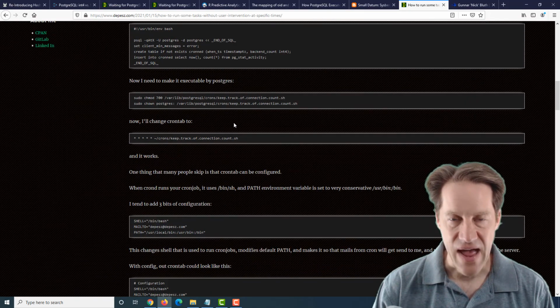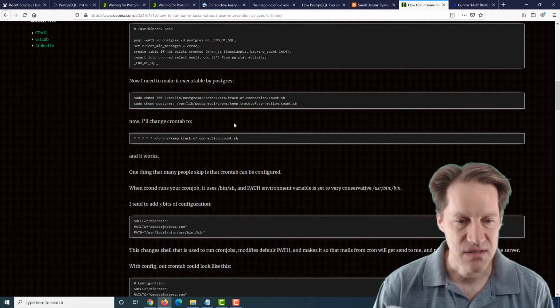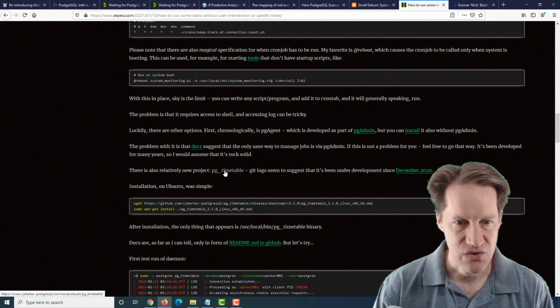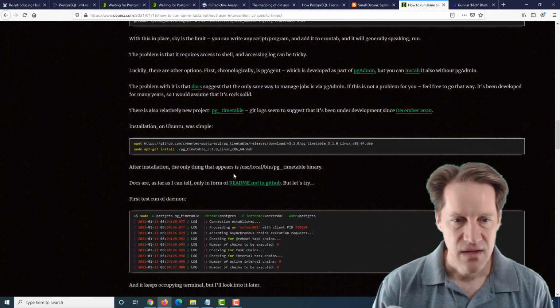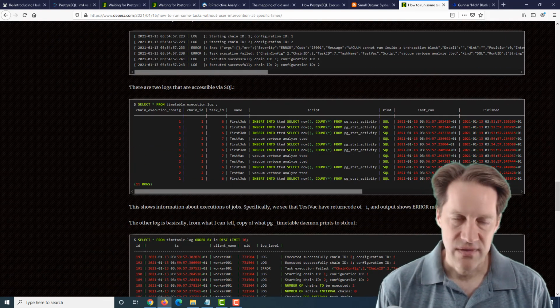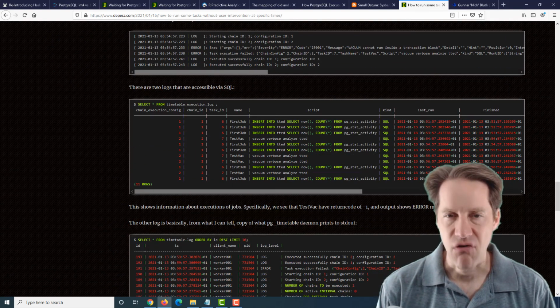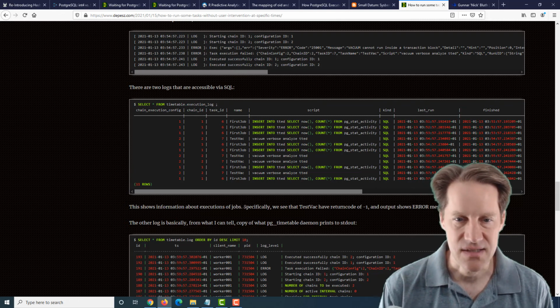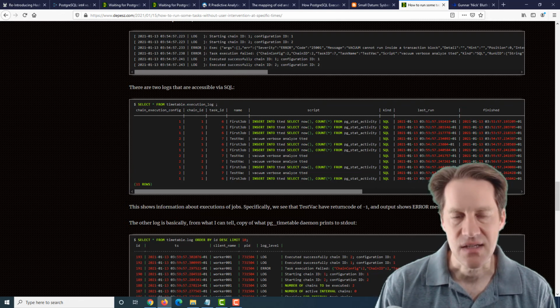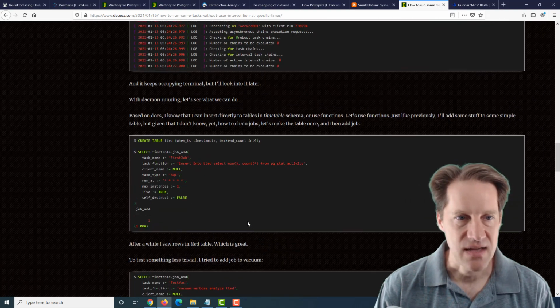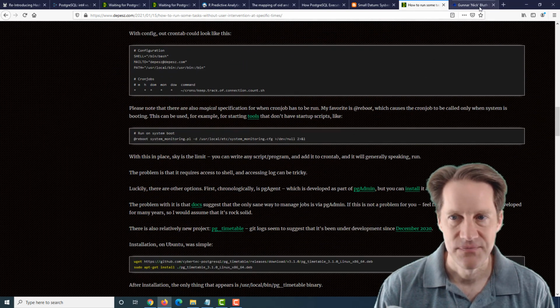Now, some people don't have access to the underlying operating system to use cron, and they're looking for a scheduling tool. So he also mentions the new scheduler tool called pg_timetable. So that's an option, and he discusses using it and some use cases for it. And another one that I'm also familiar with is pg_cron, which I believe is being added as an extension that's being built into, say, the Amazon RDS instances. So therefore, that would be readily accessible for you to use to schedule tasks. So if you want to learn more about scheduling tasks in Postgres, definitely check out this blog post.